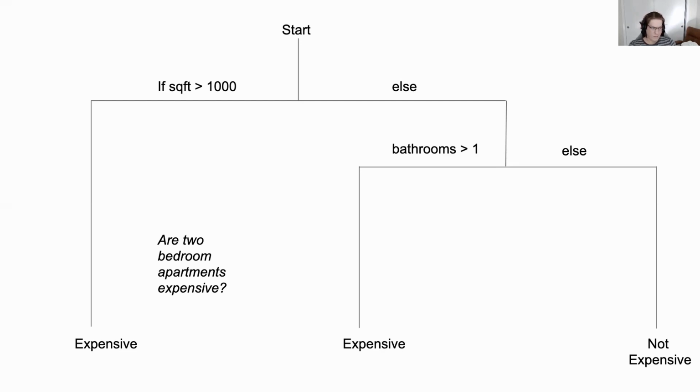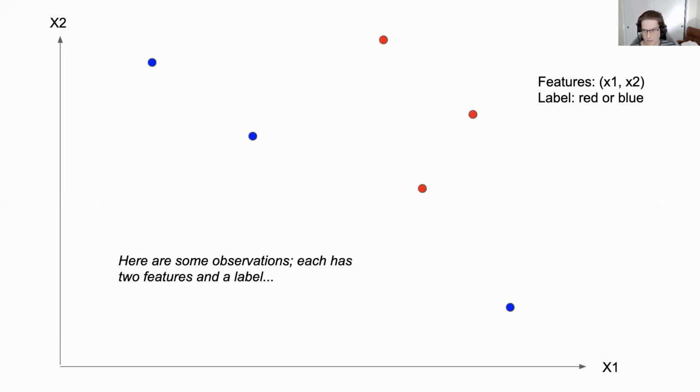You can go in as deep as you want on these. You can keep going. It doesn't really matter, though you'll find that sometimes going too deep actually has unintended consequences where you actually do a worse job. But either way, this is not how we're going to make decision trees, just on what we know in our heads. We're going to make decision trees using data, and we're going to have a training set for decision trees. So let me go ahead and give you a little bit of a demo on that.